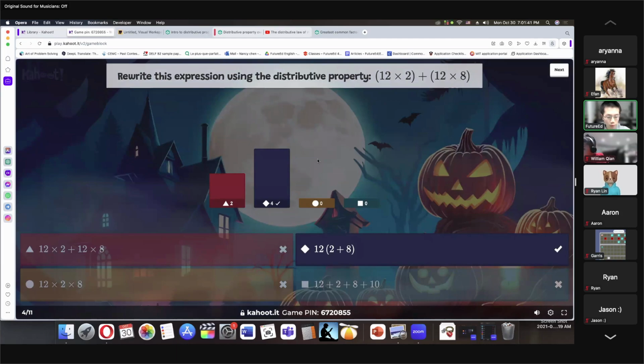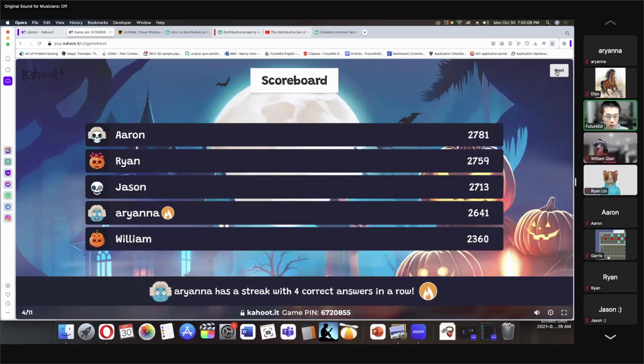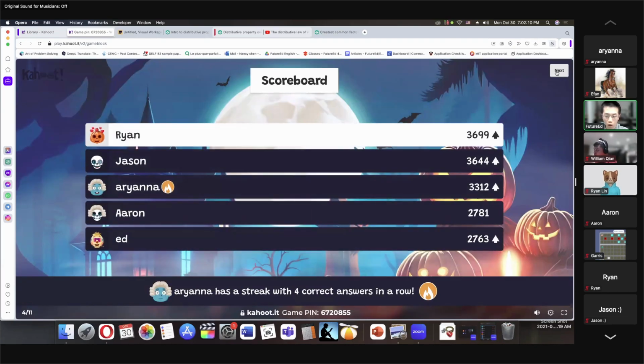Okay, I think this might have been a bit tricky, but the red was actually just a restatement of the original question without the parentheses. You might have noticed. But the correct answer is blue. You can simplify it. You see how it was really long before. After you simplified it, it just became a lot shorter, and you can actually compute it very easily. 2 plus 8 is 10, and then 10 plus 12 gives the answer of 120. Let's move on. Okay, Ryan's at the top.